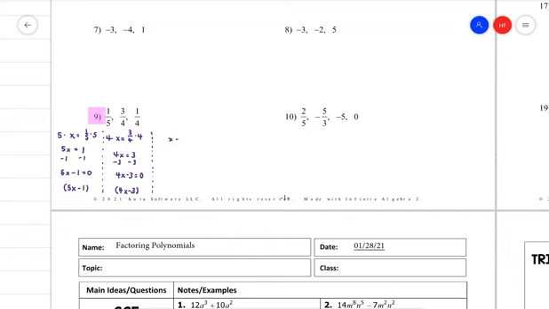So 4x minus 3 is the corresponding factor. And then x equals 1/4 multiplied by 4. 4x equals 1, subtract 1, and 4x equals 0. Sorry, 4x minus 1 equals 0. Which means my factor is 4x minus 1. So when I'm writing my function, you get 5x minus 1 times 4x minus 3 times 4x minus 3.